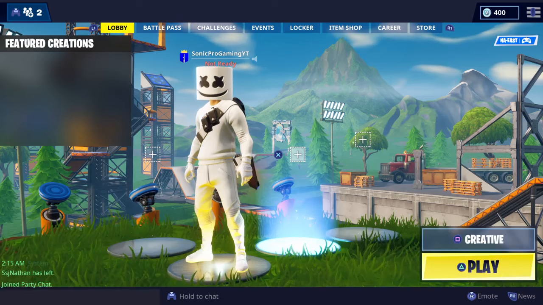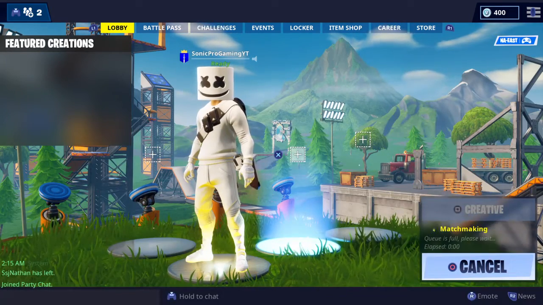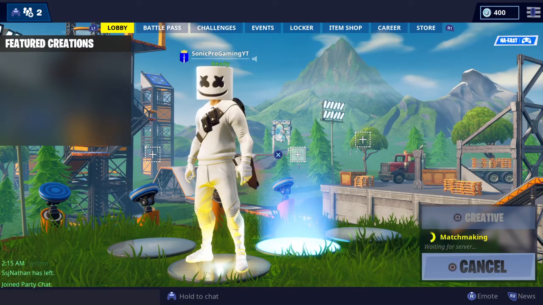So all you gotta do is basically go to creative, obviously, and we're gonna start a creative island. Alright, so let's just do that real quickly.